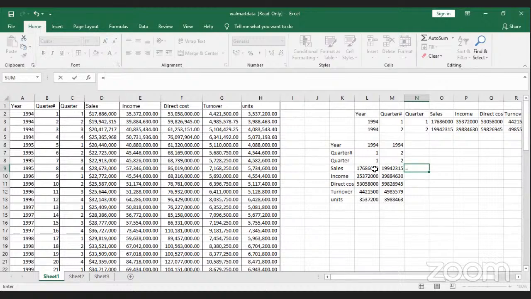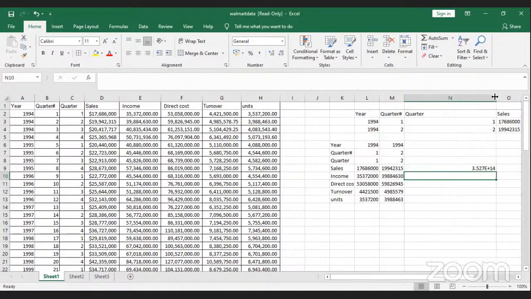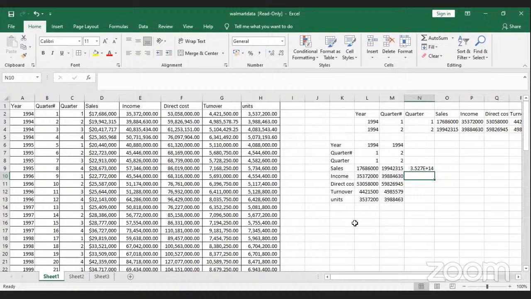So to multiply, I click on this cell. I want to do this times this, so I click on this cell. Simple. Just press the times and this. Enter. It's quite a large figure, so that's why we're having this. Let me just bring it down to 2, 3.